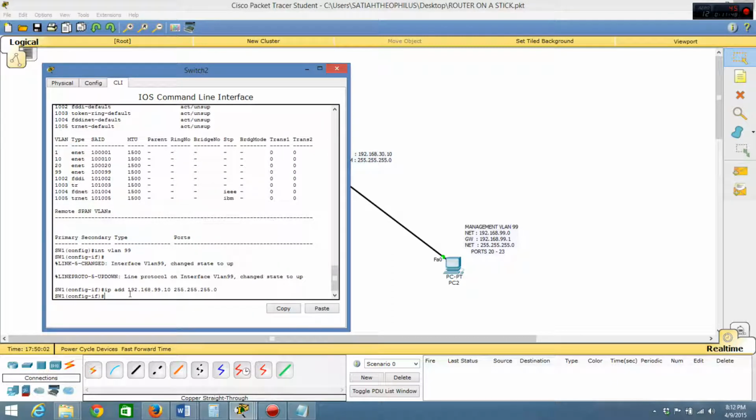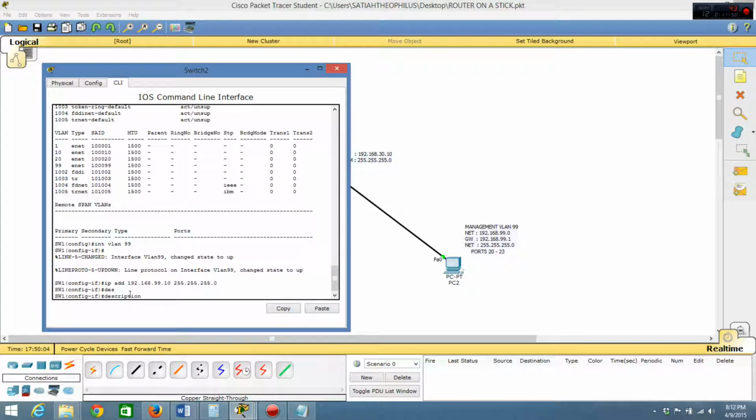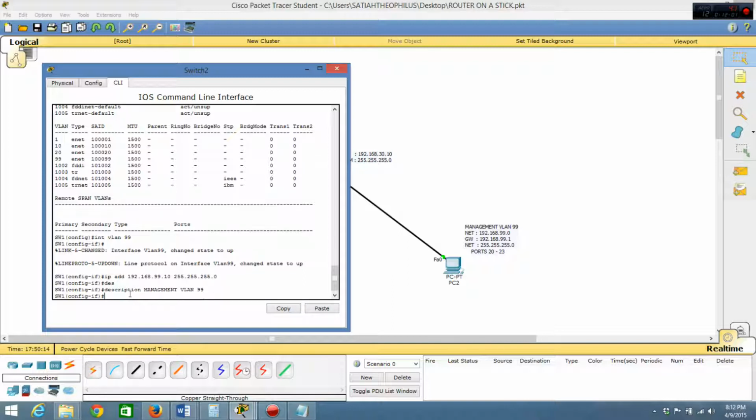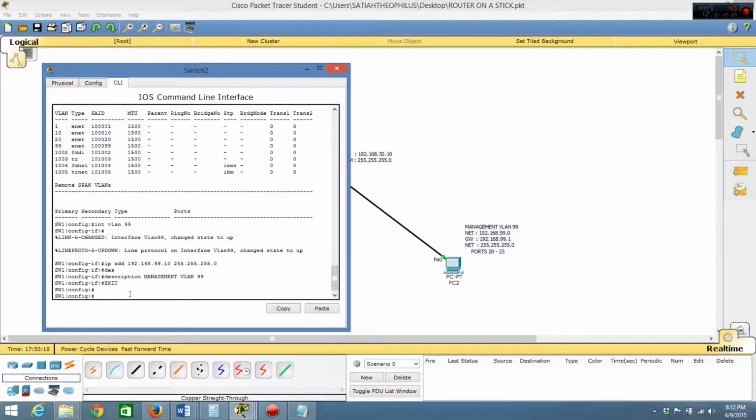Now you can add a description for reference: management VLAN 99. That is good. Exit.